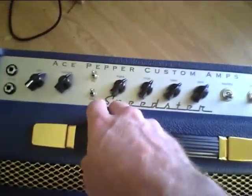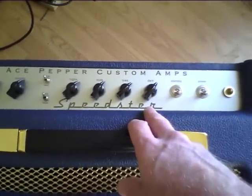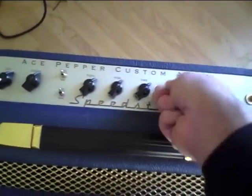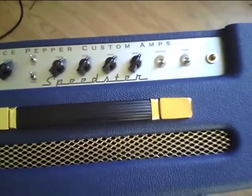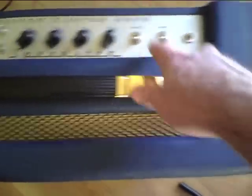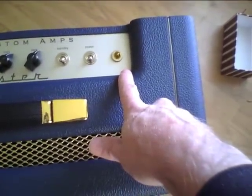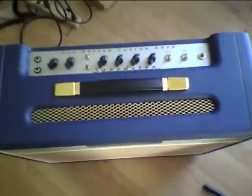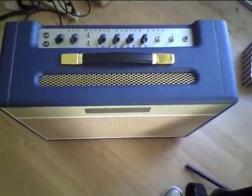You have knobs for highs, mids, lows, and you got a dark knob that rolls off the highs. You turn up this knob, it gets dark. It's very simple, very cool. It makes it play well with different speakers and different guitars. Standby switch, power switch, really nice looking little amber pilot light, and it's just gig ready. Keeps up with drummers and ready to rock the world.